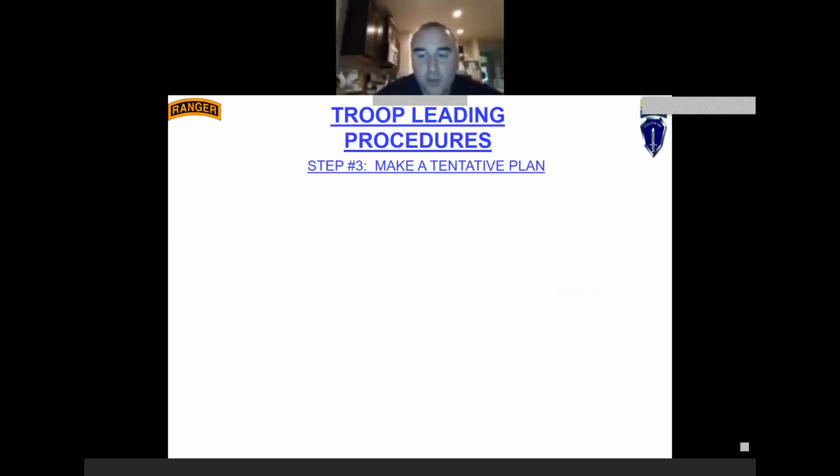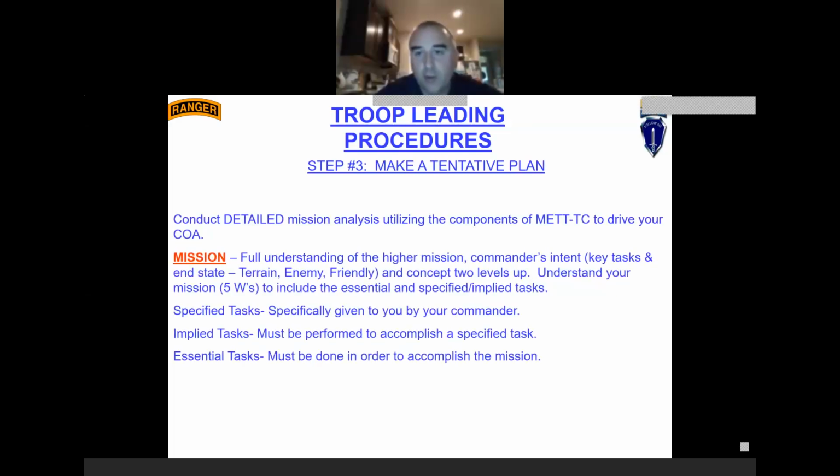If you ever get confused, just remember specified is written. It's written down there. Hey, you're going to conduct an ambush. So I can't do a raid or an attack; I'm doing an ambush. Also, there's a specified location for the ambush, like you're going to do the ambush at grid Alpha Bravo 1, 2, 3, 4, 5, 6. That's where you're going to do it. So those are specified and written. If they're written, they're specified. That's an easy way to differentiate between the two. Or spoken and specified.